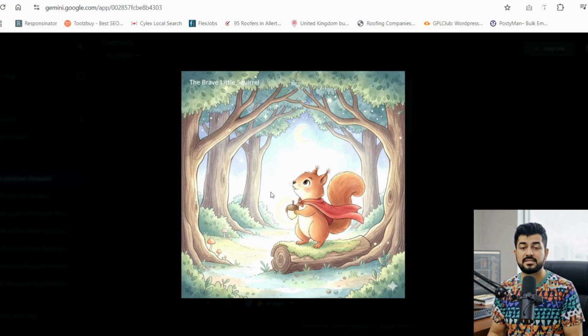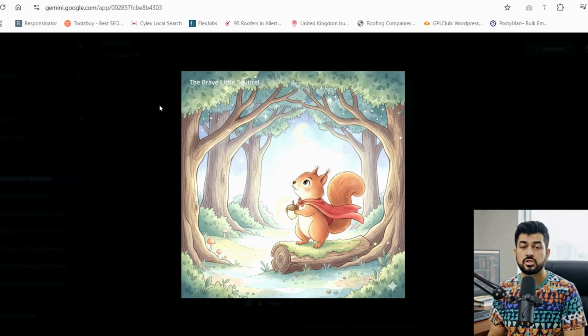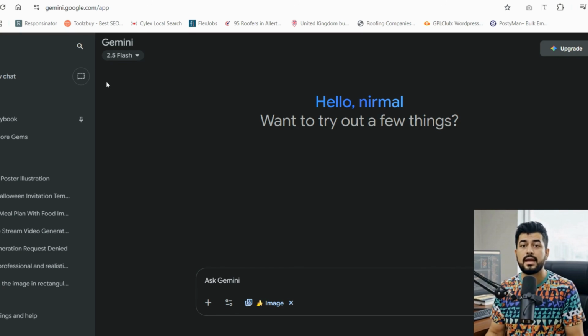Do this for 10 to 12 scenes and you've got consistent artwork for every page of your storybook. Honestly, this is where it feels magical. In one afternoon, you can illustrate an entire book. Next, upload your images and text into Canva. Layout is simple. Big illustration on top, 1 or 2 lines of text below in large font. Add a title page, a dedication, and maybe a Meet the Hero page at the end. Suddenly, your story looks like a professional children's book.